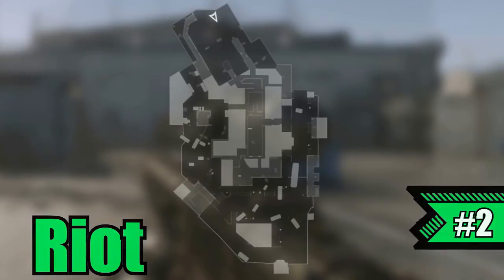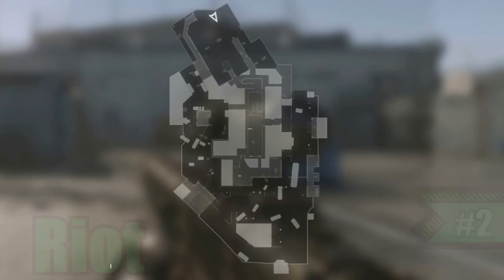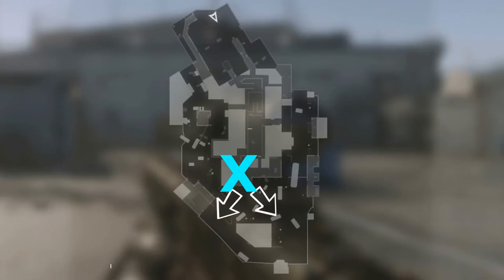Shot spot number 2 is going to be on Riot, located right here at the top of Main Street inside the building's lobby. Now, a lot of people don't realize there are actually these little ledges that you can climb up on in order to get the jump on your opponent. Now, these spots are effective because you can kill enemies coming out of both sides of the Main Street spawn. Not only that, but you can also peek outside the ledges in order to kill enemies on the rooftop. So, let's see that in action.